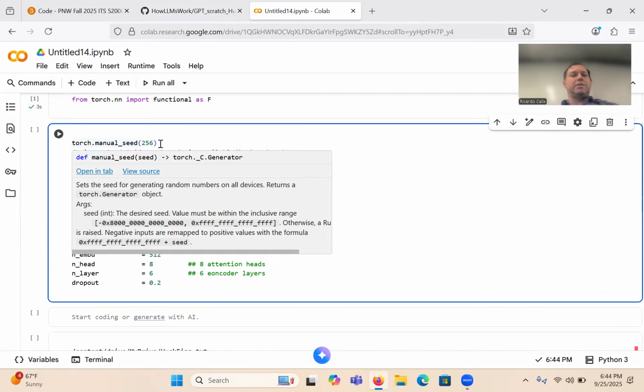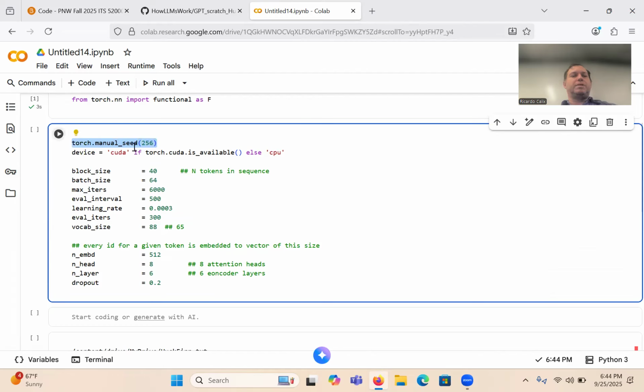So the first one is just, for torch, we want to set a seed of the randomization. Then we have this parameter device. So remember that we will be using CPU or GPU. Like today in the first half, I'm mainly using the CPU. In the second half, I will want to use the GPU. The beauty of PyTorch code is that it's written almost so that you can just change a parameter and all the code still works. So whether you're using CPU or GPU, everything should work, right?